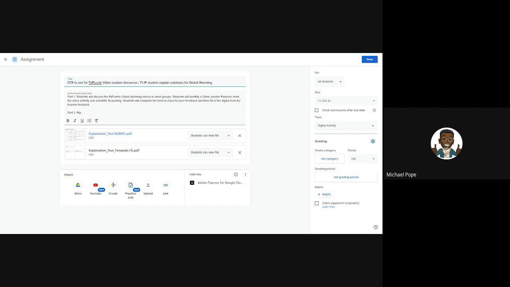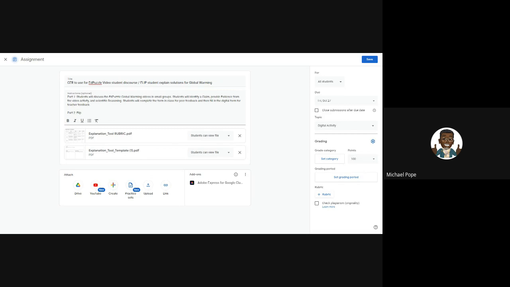And then the second part of the activity for the in-class activity is going to be the use of Flip. So if you notice here, Flipgrid has already been set up for the class, and in the Flip, the students will have the opportunity to start their discussion.